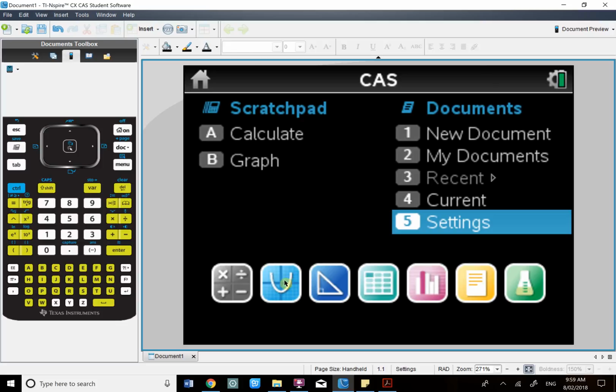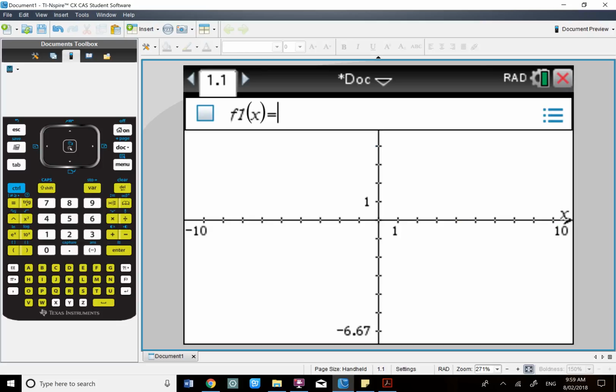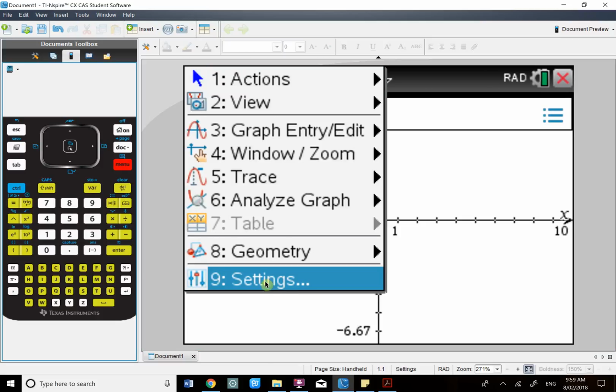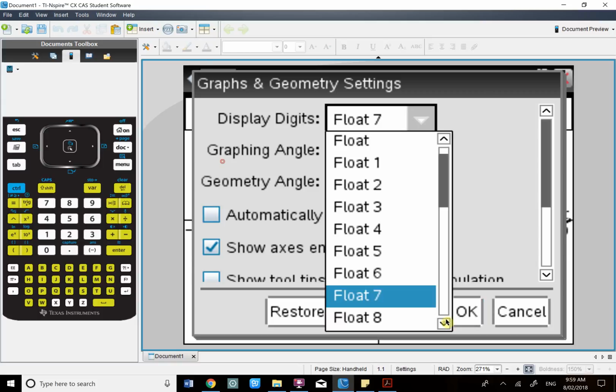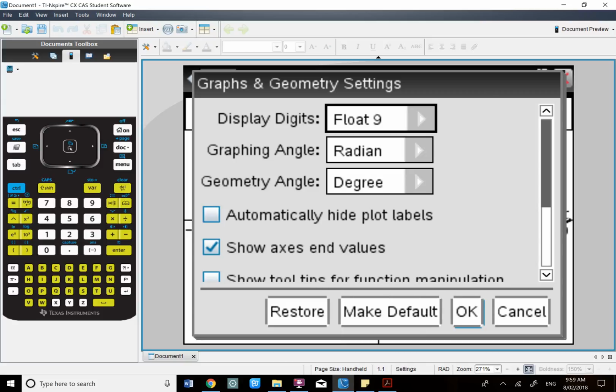Then the next thing is for graphing. If you enter the graph page, where you sketch the graph, sometimes you want to read intersections or turning points from the graph, like the maximum, minimum. The float there is too few decimals, just 2 or 3 decimal places. Where you need to change it is not the previous page I'm showing you. You need to go to menu, number 9 setting, and change the float inside the graphing page. I have a float 7 here, or I can put in a higher float, like float 9 or something like that.